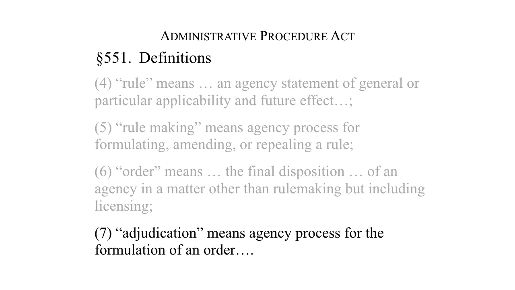That means that some actions that don't much look like adjudications are counted as adjudications for APA purposes. An agency official sending a letter is an adjudication in this APA sense. And just to remove any possible doubt, licensing is an adjudication. You might scratch your head at this — what if an order has future effect, does that mean it's really a rule? You would be well advised to put these quibbles out of your head and have confidence that you'll be able to correctly determine when an agency action is an adjudication or a rulemaking, when you say to yourself what Justice Potter Stewart once said: I know it when I see it.